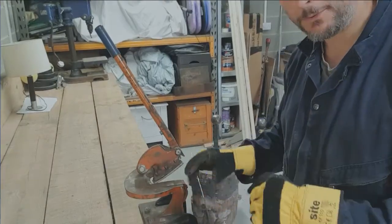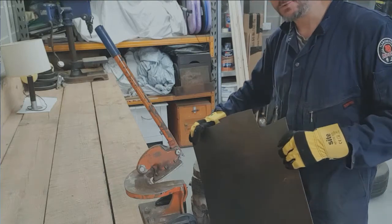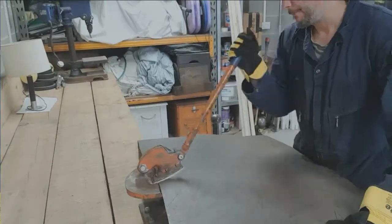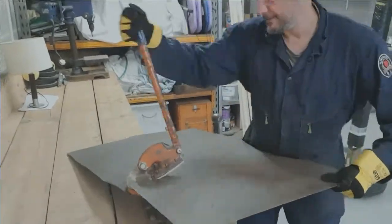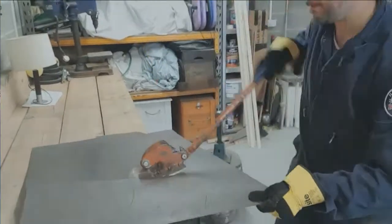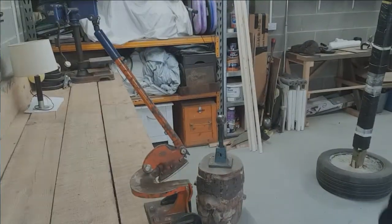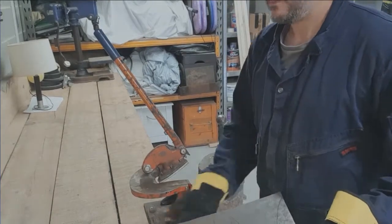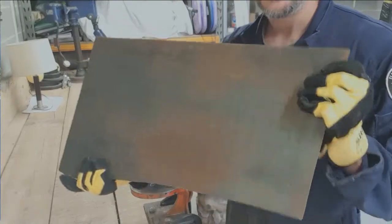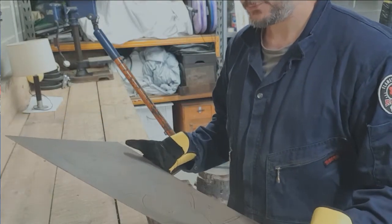So the first thing I'm going to do is cut this sheet of steel down to size a bit, and then I can work on cutting the individual pieces out. And then here we have all of the pieces ready to cut out, in a nice, easy to handle format. So I'll just get on with it.